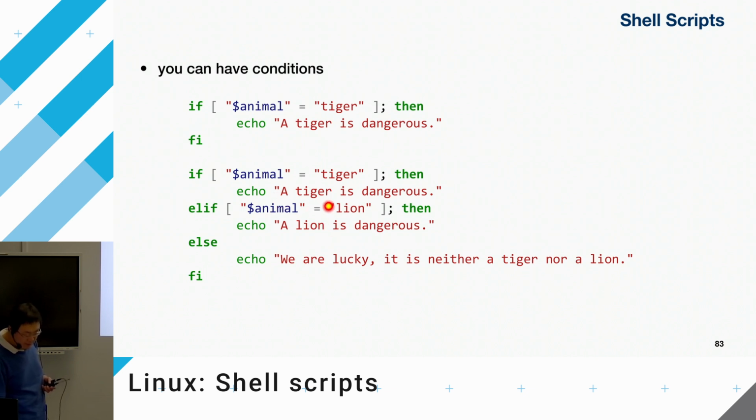If it equals lion, then a lion is dangerous will be printed out. If animal has some other value like horse, which was defined in our previous slide, you will see that we are lucky, there's neither a tiger nor a lion.